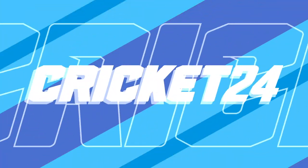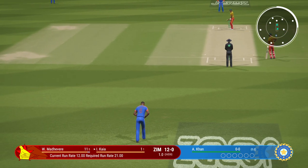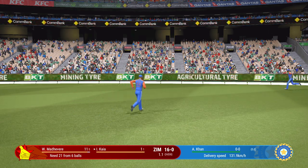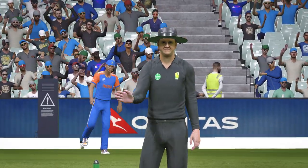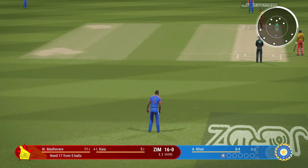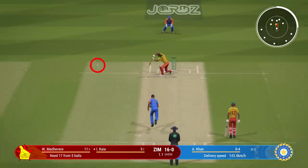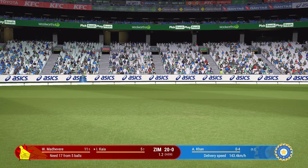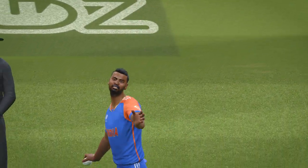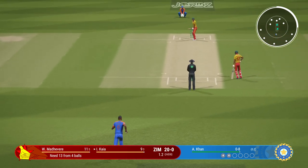Well, that was a struggle — getting smacked all over the park. The right arm bowler is coming into the attack from the members' end. Onto that early — that could be four. That is a masterclass of batting: reads the length, gets forward, dispatches it to the boundary. Just need to keep it simple — line and length, round about off stump; that'll force a mistake. What a chance — that's going to race to the boundary. Didn't time that at all, but managed to get it away. Tried something a bit different last delivery, and the captain shouldn't mind that too much, but if they get it right they just might get that wicket.